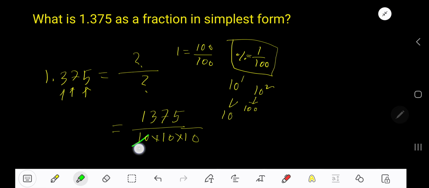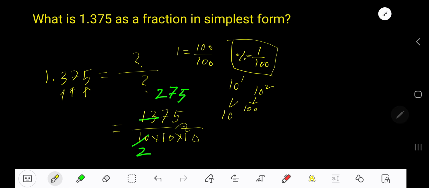If I divide, I will get 2, and if I divide, 5 goes into 13 how many times? 2 times. 2 times 5, 10, 13 minus 10 is 3, and bring down 7, means 37. 5 times 7, 35. Subtract, 2, bring down 5, 25. 5 goes into 25, 5 times.